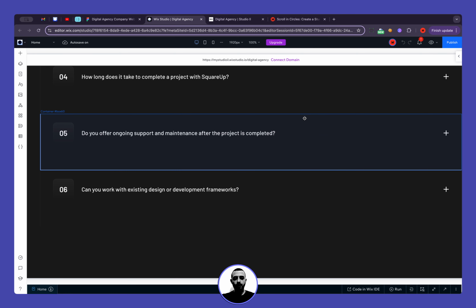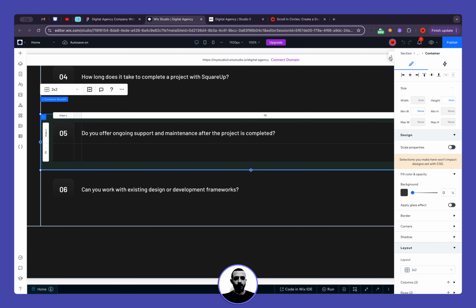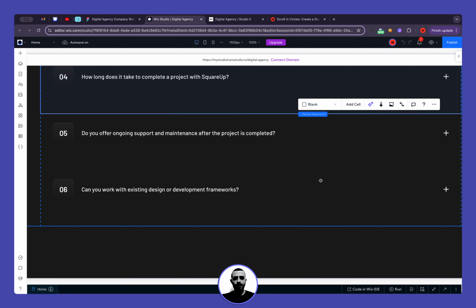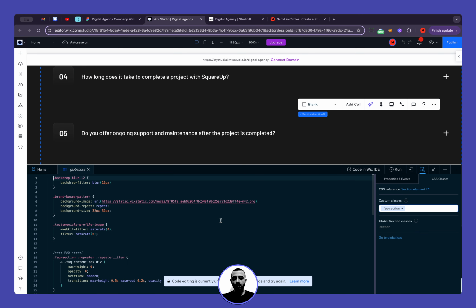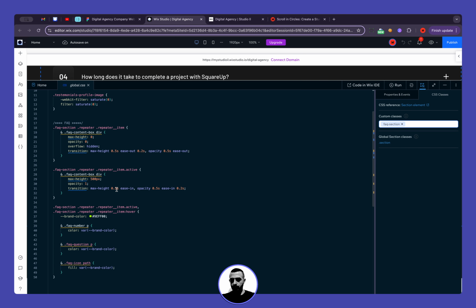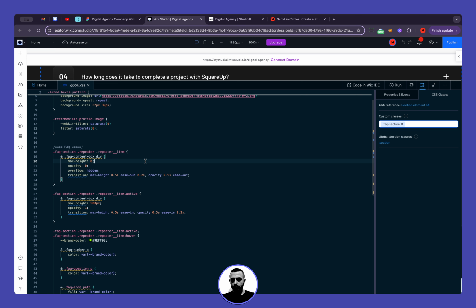So basically, what I've done here is, first of all, I've added a class to this section, and I call it FAQ section. And in our CSS panel, you can see that this is the FAQ. So I'm referring to the repeater item. This is nesting, as it's called in CSS. Now I'm talking about elements that are inside the scope.